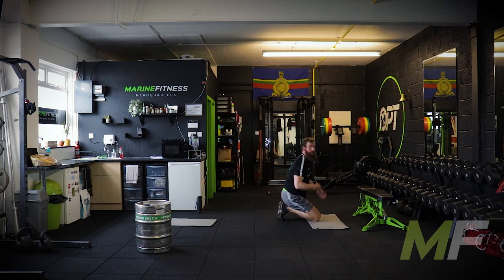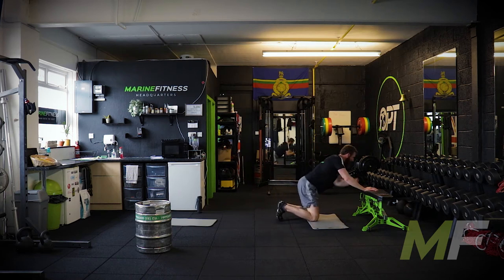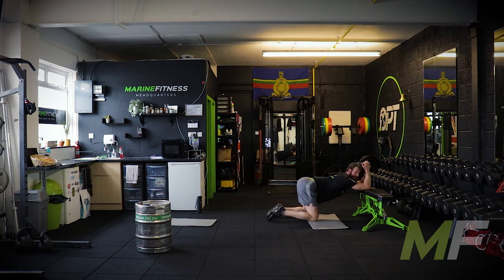So it doesn't matter what you've got. If you're at home, you've got a sofa. If you're in the gym, you've got a bench. If you're in your garden, use a plant pot or a step. Doesn't matter, okay? So all I'm going to do, I'm getting the triceps on the bench, as in I'm not focusing on having the elbows on the bench. I'm focusing on having the actual meaty part of the muscle on the bench. And then I'm just moving to the edge of the bench so that when I push through, my head can go lower than the bench.